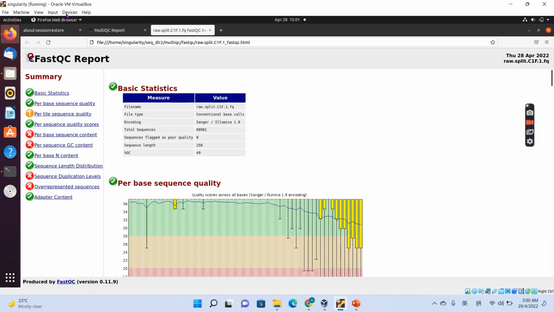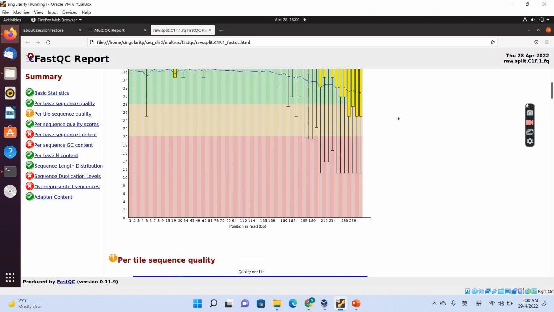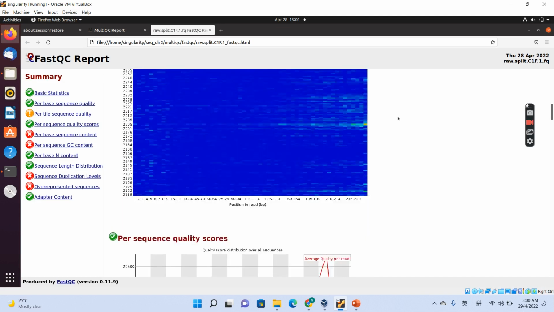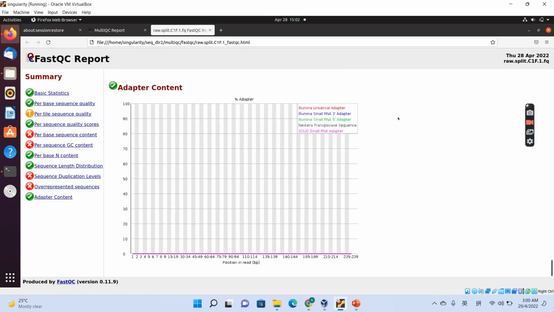Okay. This is the FASTQC report. It will be familiar if you have already sent for sequencing for NGS. So you will be getting this report back. So you can see all this QC report diagram here. This is how we generate the QC report on the sequencing raw data from next generation sequencing, PacBio, or even Sanger sequencing. So I just close it first.